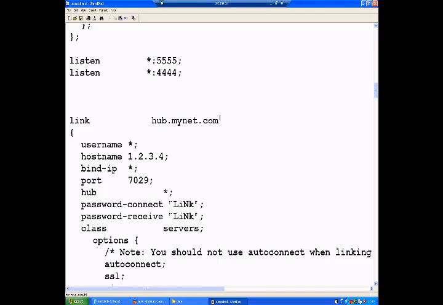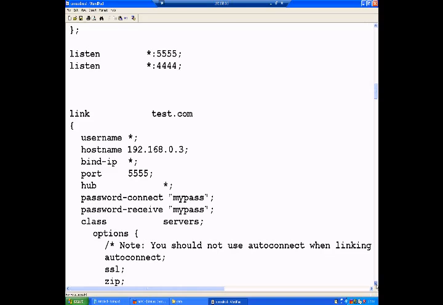So if you remember, we put our server name as test.com, so that's what we'll put in here. Again, the host name will be whatever IP your Unreal IRCD or Anope services is running on. In this case, again, it's a local IP, so it's 192.168.0.3. And if you remember, the port that we use is 555. Now this is where that password MyPass is placed. Again, when you're setting up yourself, I strongly recommend that you put quite a strong password in here, and I'm only using a simple password because this is literally just for the video tutorial.